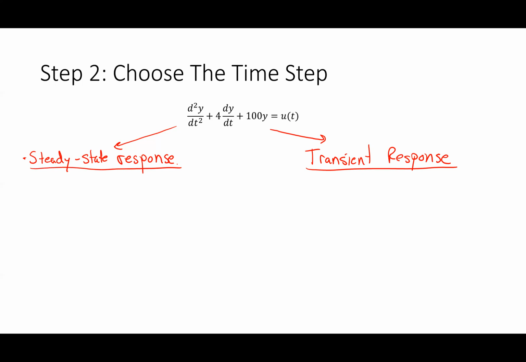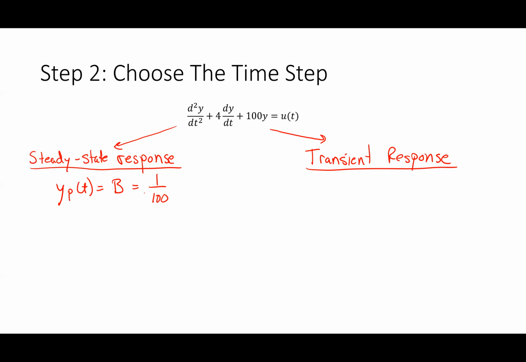What's the steady state response going to be? Yeah, the homogeneous is the transient. Without getting to a specific number here, what's the steady state response going to look like? If I told you to describe it, what does it look like? Yp of t is equal to a what? A constant. And if I substitute it in, it's going to be 1 over 100. It's just a constant number.